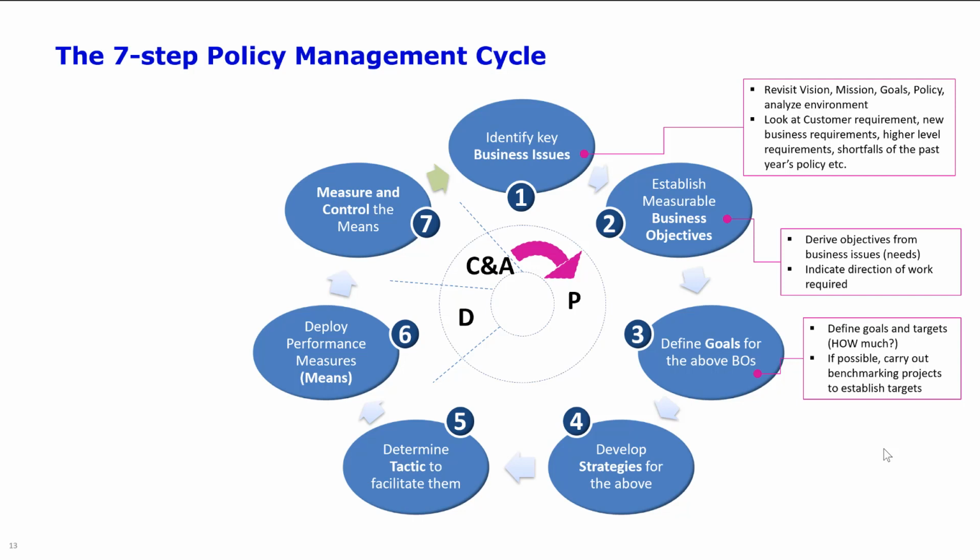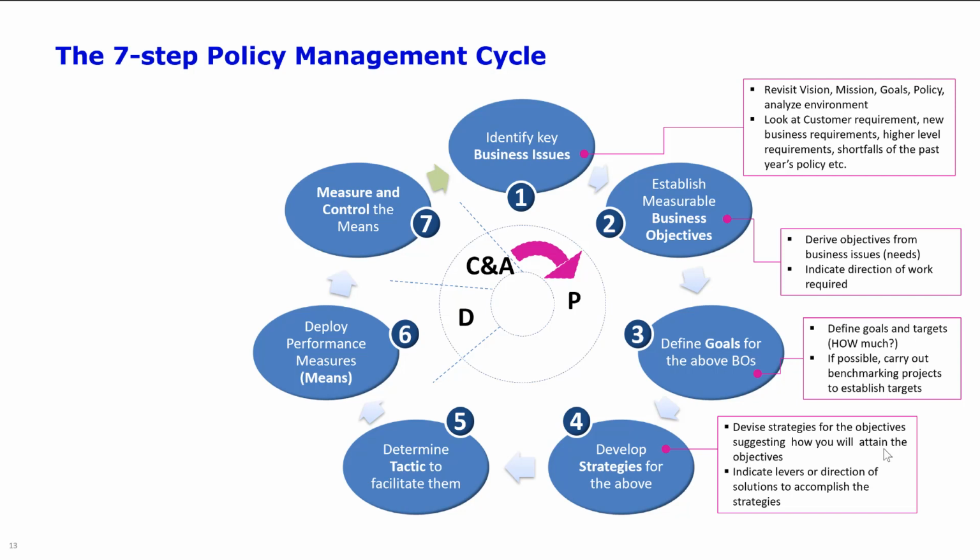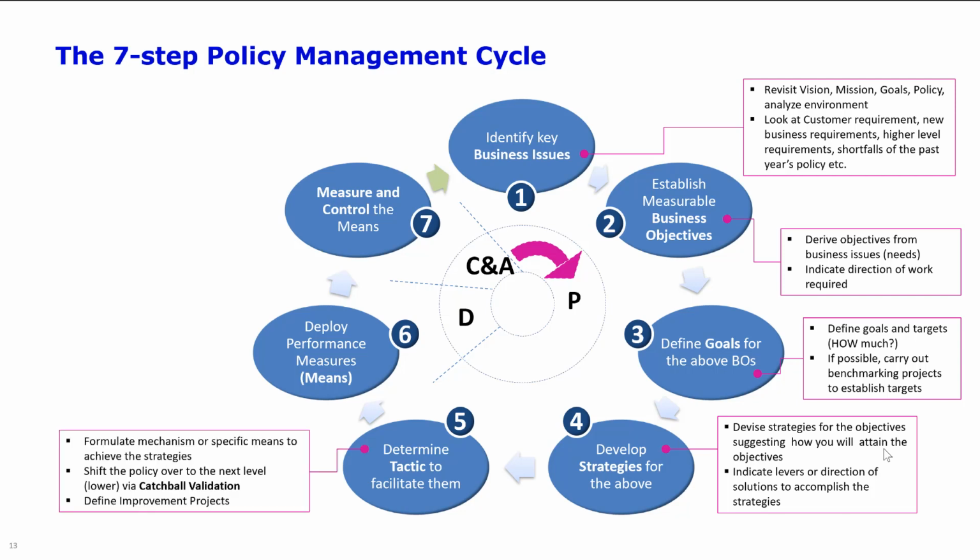Then we define the goals and targets for these business objectives, which is how much, and this could be done through carrying out benchmarking projects to establish targets. Then we develop the strategies, which is we indicate the levers or the direction of solutions to accomplish the strategies. Then we determine the tactic to facilitate them, which is what specific mechanism or specific means we would require.